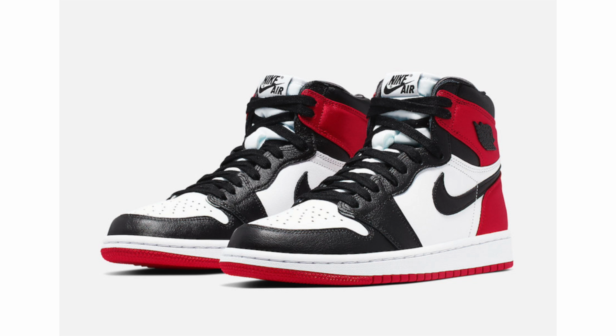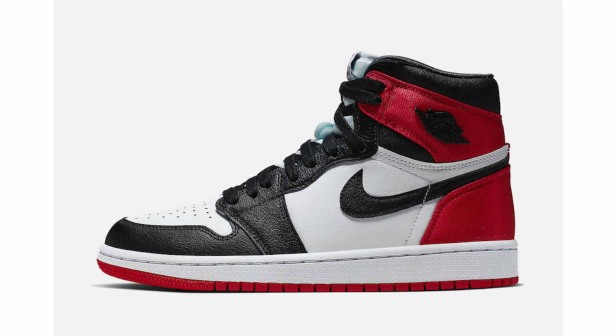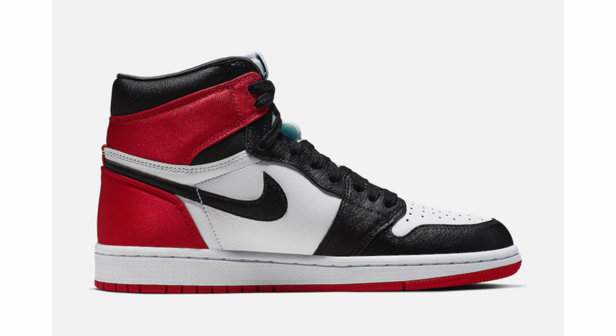Now, for those that are wondering, you have to actually live in Taiwan to purchase. They'll only ship to a Taiwan address. I mean, technically, you don't have to live in Taiwan. If you know somebody in Taiwan, you can have them shipped to them. I'm sure there's certain things where you can have them shipped to a mailbox and then redirect that package to you. I don't know all the info on that stuff. I've heard of things like that happen. I don't know how true they are, but I'm just going to throw that out there. Now, for the release date, they are dropping on November 9th, and they'll be available at 6 p.m.